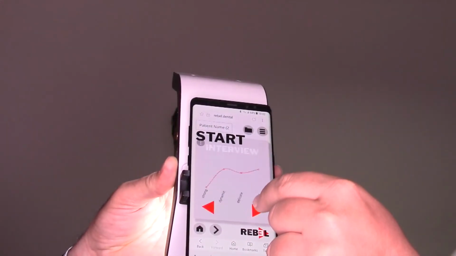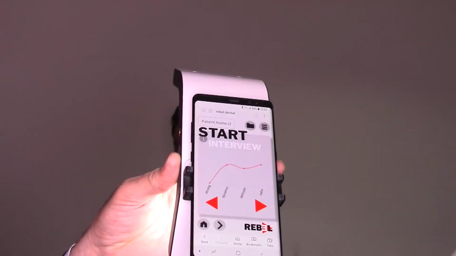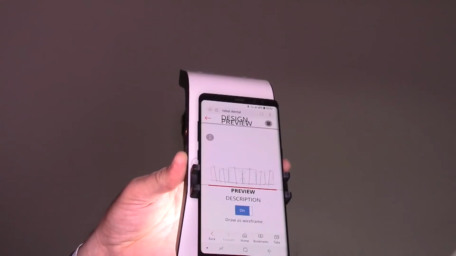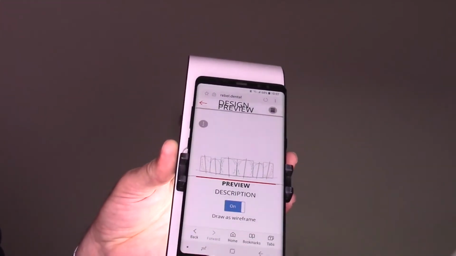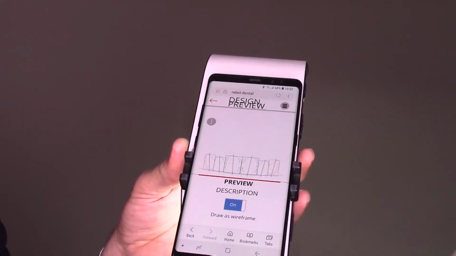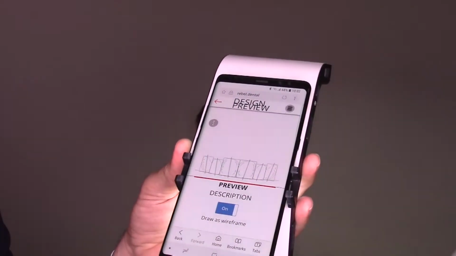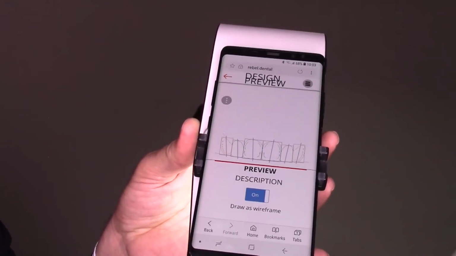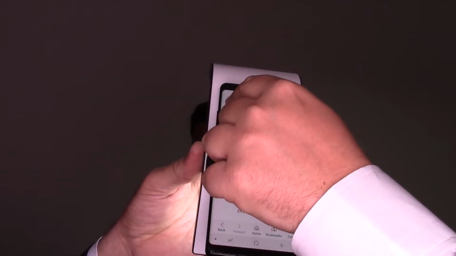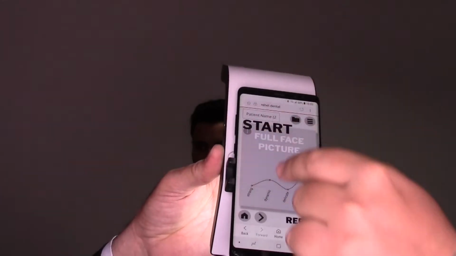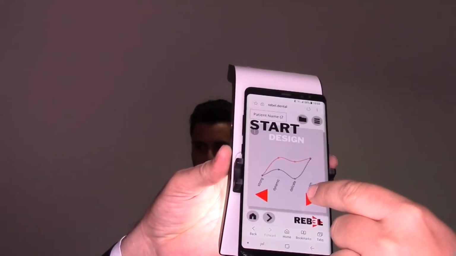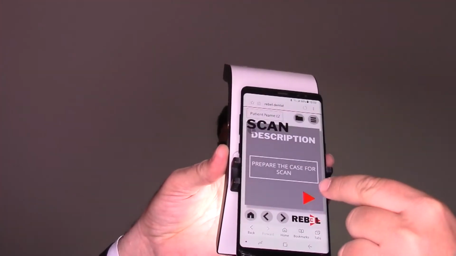Go back, follow the red arrow, you see the result of the interview, the chart, and the cross lines between them give you the 2D design immediately. So from now on you have the proposal, you can discuss it with the patient, you can send this to the lab, or you can continue with the 3D. As I mentioned, you just go back, you see the charts, the cross line of the charts, and you just follow the blinking arrow.